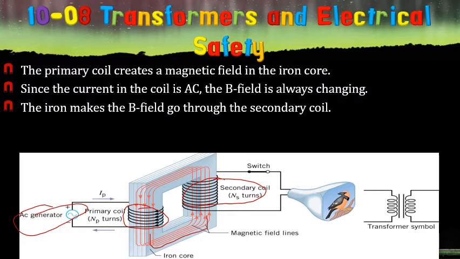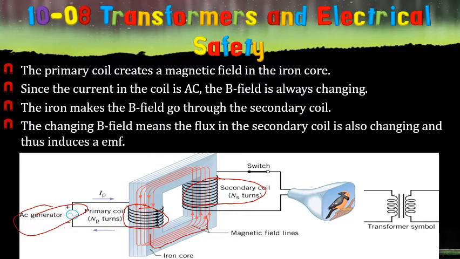That changing flux induces a current, an EMF and a current in the secondary coil. The changing magnetic field means the flux in the secondary coil is also changing, and this induces an EMF. But based on the number of loops, it'll be a different size EMF.